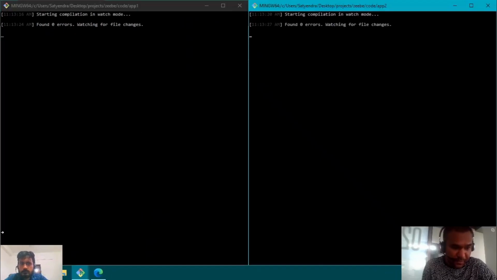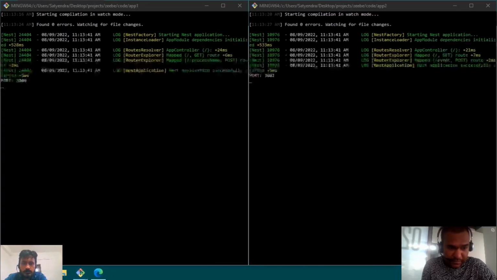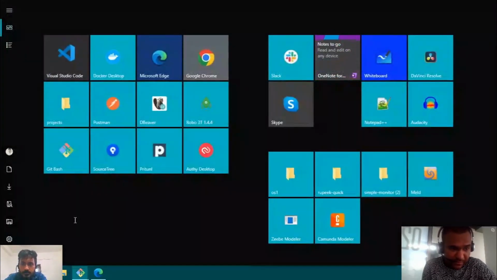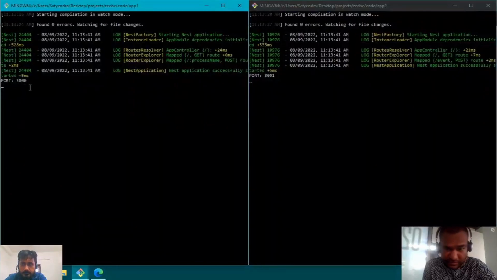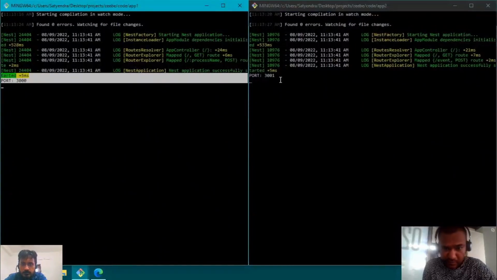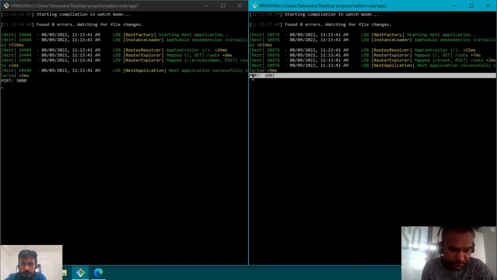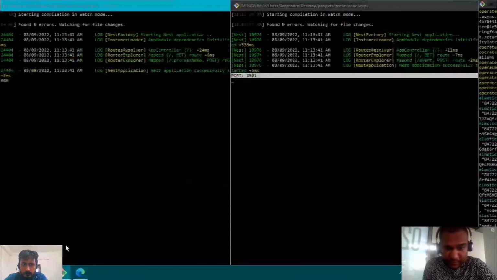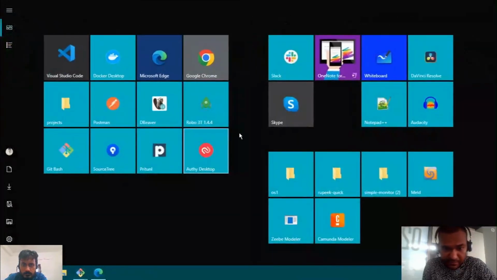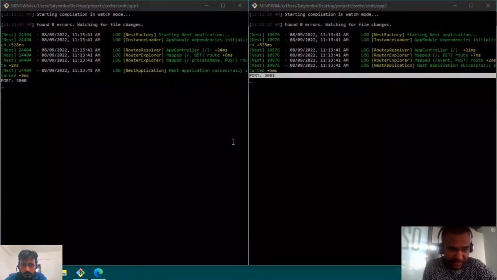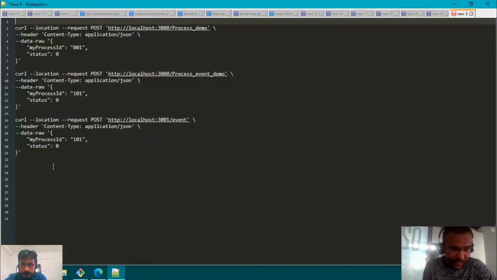This one is running on port 3000 and this one is running on port 3001. And I have prepared these APIs. We have an API in the first application, which is running on port 3000.